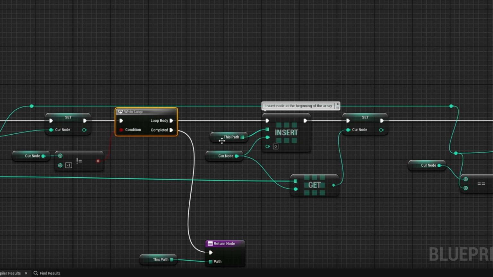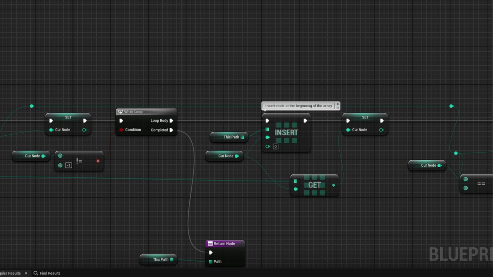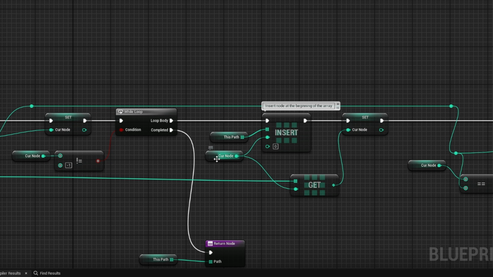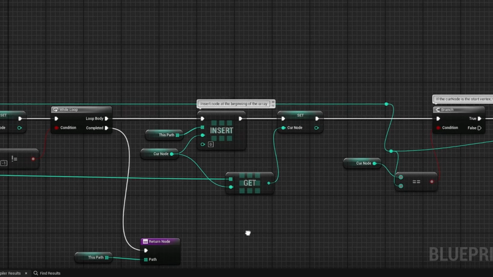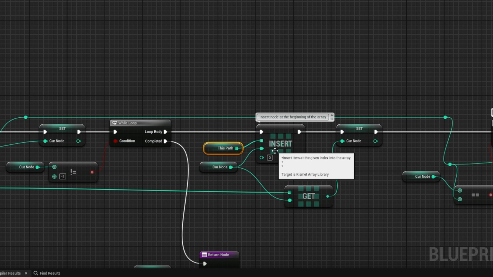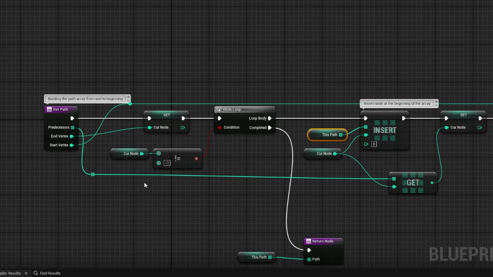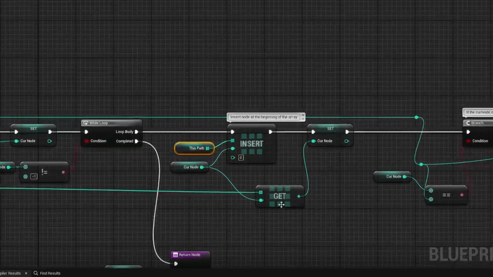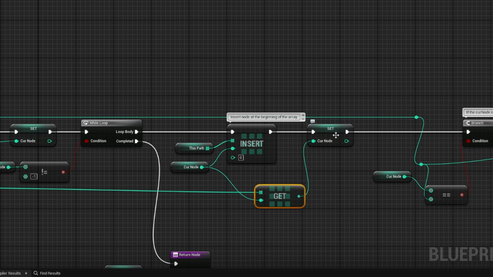Anyways, the first thing we do is we have this path array. I should have called it plan because it's the plan that we're building, and we're going to return it to our update plan node, and the update plan node is going to set this as the plan after it's done being constructed. So we take our current node and add it to the beginning of the path array, and then we get the index of current node from predecessors and set that as current node.